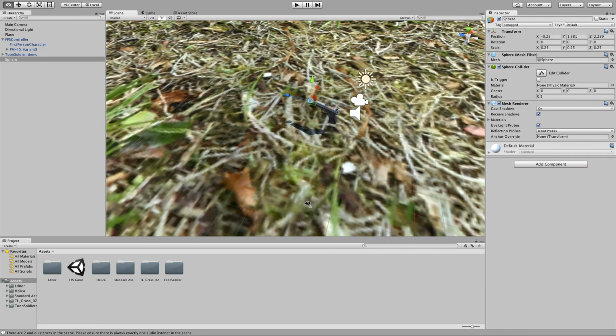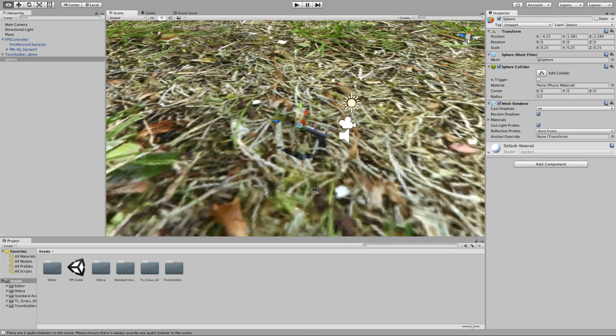Is there a faster way to scale it than typing these numbers? Is there any way to track it? Yeah, this right here, I believe, scales it. Oh wait, no, it doesn't. My bad. This one. Yeah, so this one right here, this rotation. Okay, yeah, that's interesting.